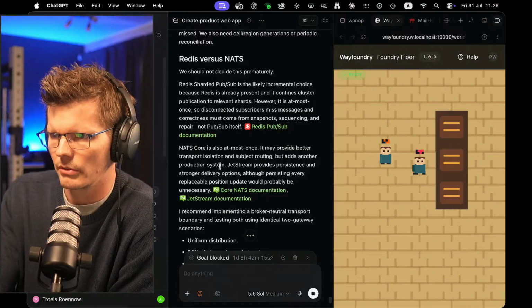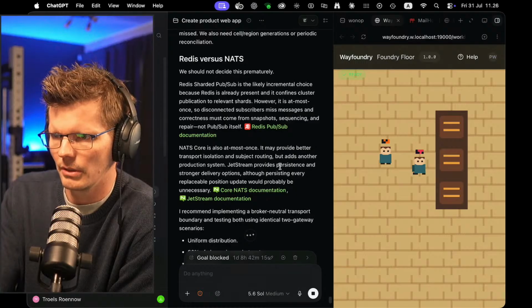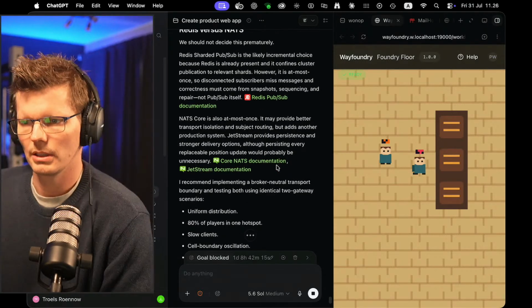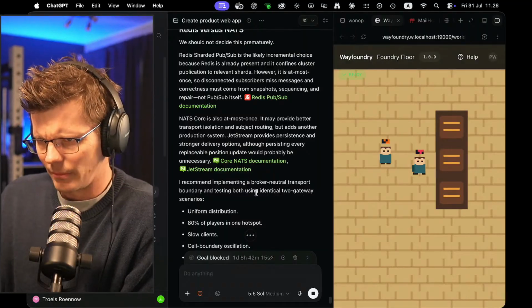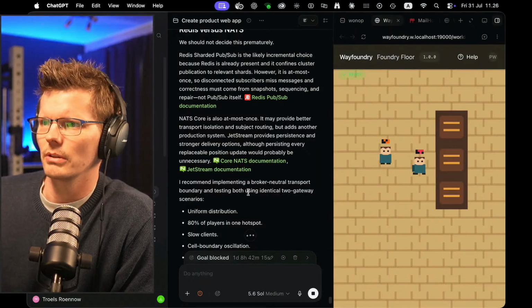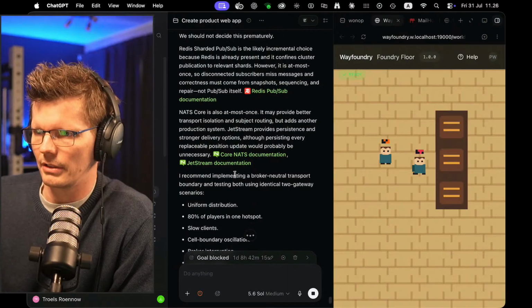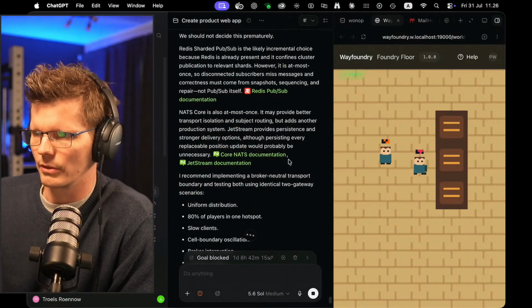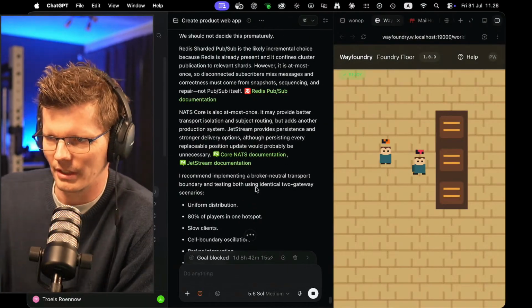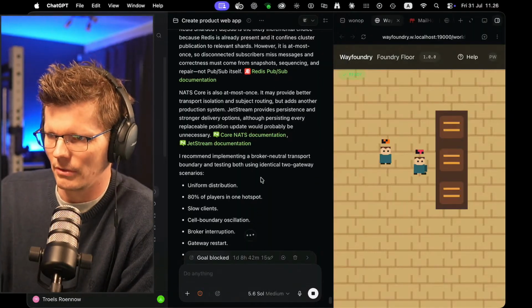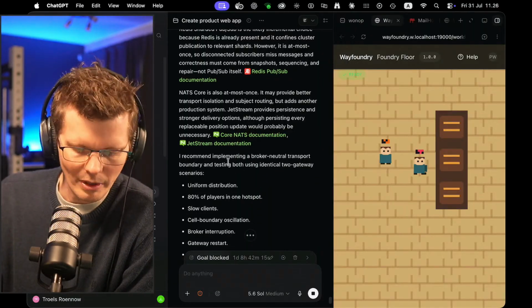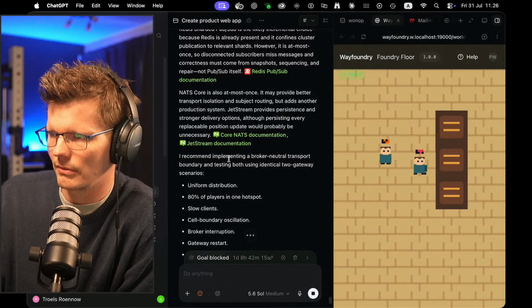It may be better transport isolation and subject routing, but also adds production system jet stream. I don't really want to complicate things anymore, and let's start with something that I actually know how to work with. I've done a lot of stuff with Redis. I have no clue what NATS is. I thought this was something only related to routing systems, but clearly there's something else.